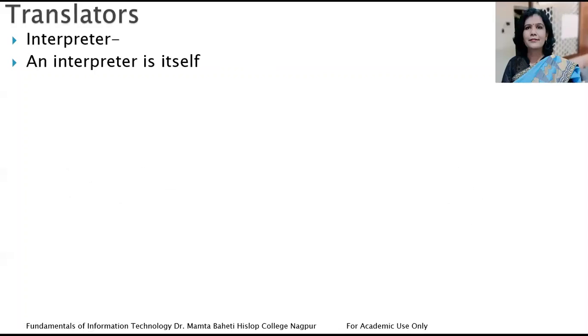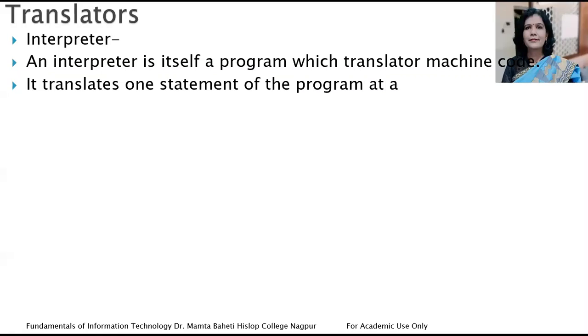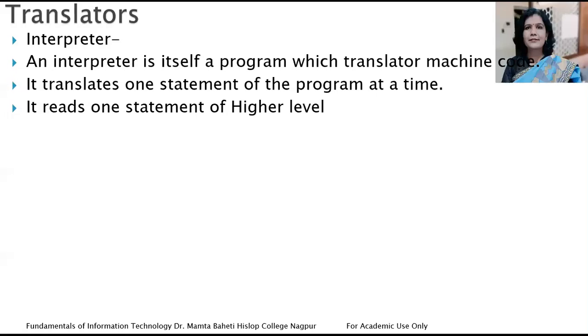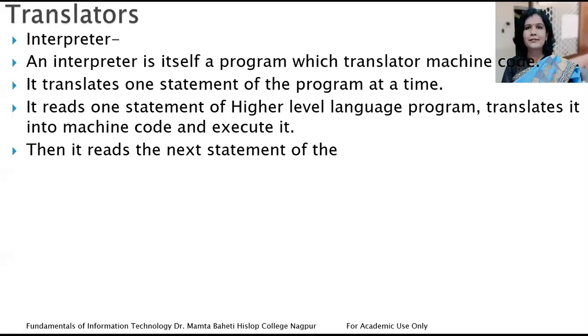Next is interpreter. अभी यहाँ पे line wise ट्रांसलेशन होता है. अगर एक लाइन में मिस्टेक है तो वो नेक्स्ट लाइन में आगे जाएगा नहीं. First it will ask to correct the mistake at the current line, and then the mistakes will be cleared out, and then it will translate it into machine code and execute it. So it is step by step, one statement at a time.